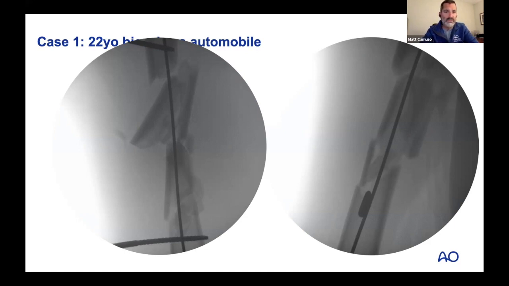And you can see those Schanz pins placed here. It may also be a spike pusher. It could be a hook. Whatever it is, it's going to be something in one, or in this case both, segments to help line up each of the segments to bypass that zone of comminution and to allow us to pass our guide rod.